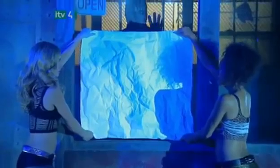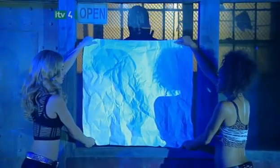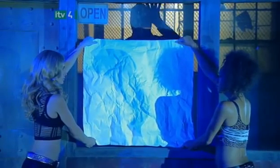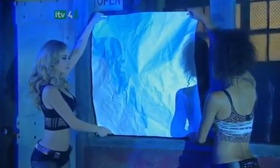But if the glass moves, why doesn't the open sticker on the upper left corner of the window move? Here's the secret. From the front, it looks like a sticker on the glass. From the back, we see that it's a solid sign, cleverly attached to the window frame and not the glass. It stays put as the glass moves in front of it. This simple sign adds authenticity and makes the illusion more convincing.